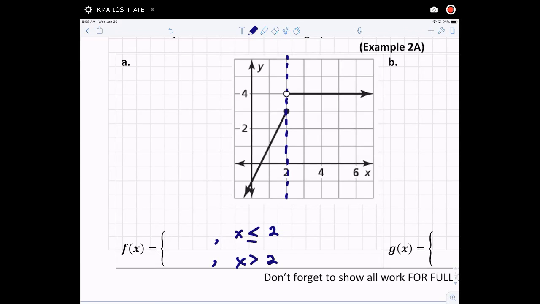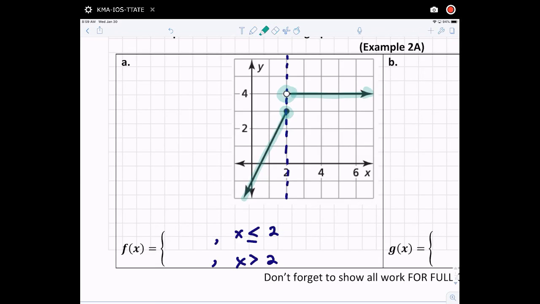And I know that because if I'm following this line, it goes all the way up to that split in the graph, and it has a closed circle. Okay? Whereas this one here starts with an open circle, but then it goes on forever. Okay? You might have seen in some of the homework problems, you have more than just 2, we have 3 parts or more. It just means you have extra breaks in the graph where something completely changes.